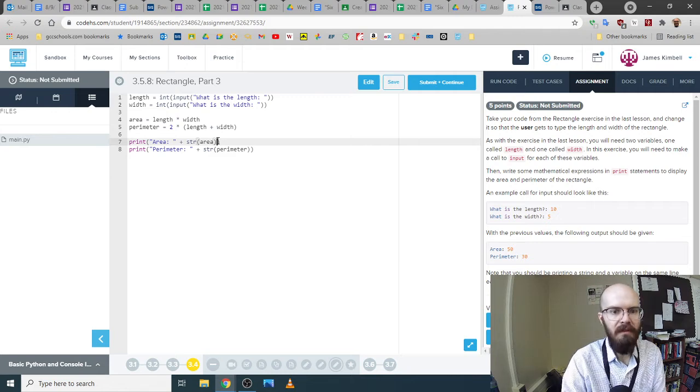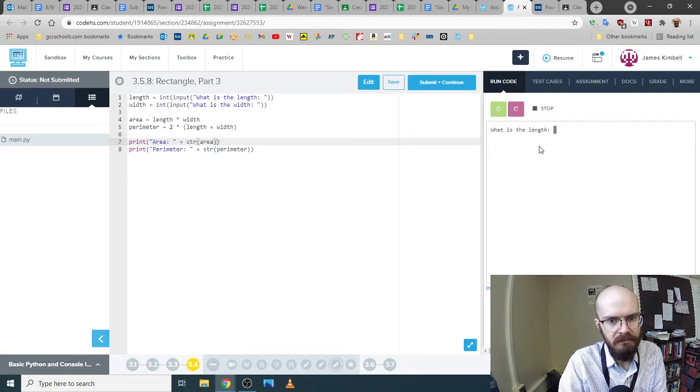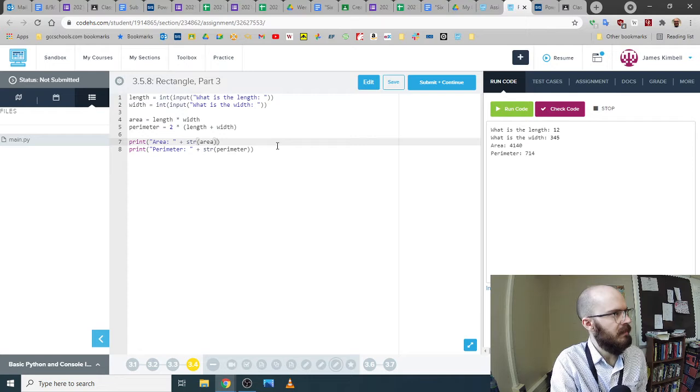Okay, so if I hit run, I assume this will just work. Hey, it worked. Now, I didn't type this in. Maybe it automatically filled it in for me. But does one of you guys have one that's not working? Are you getting an error?